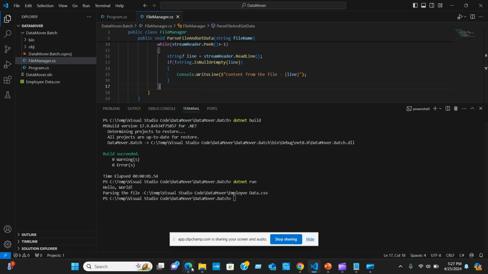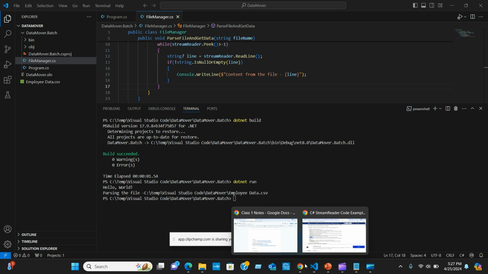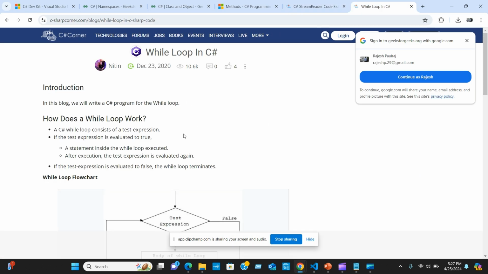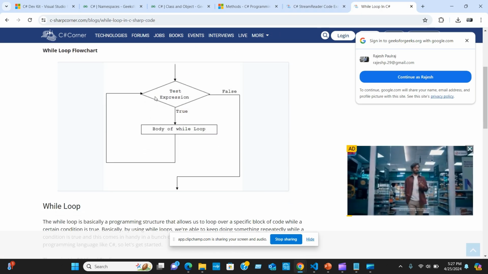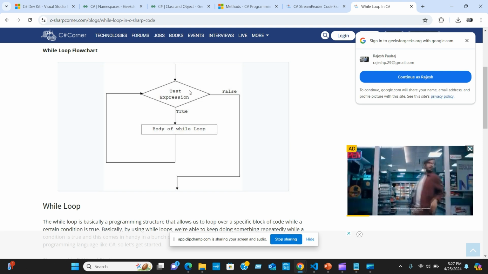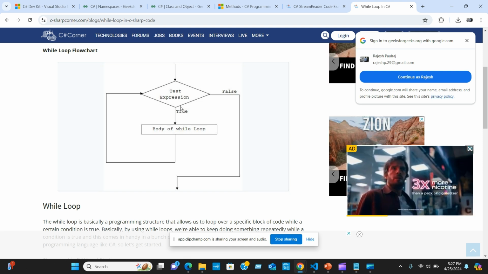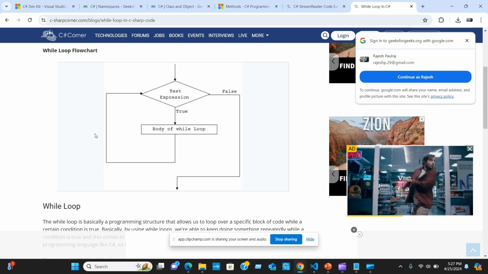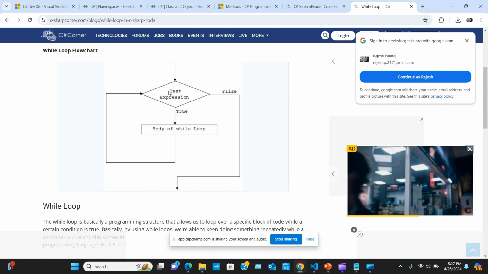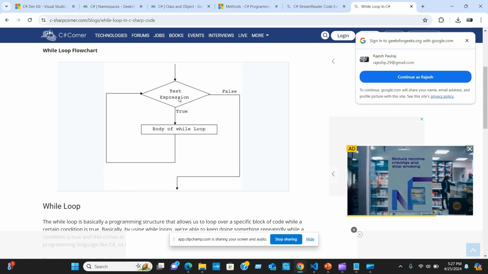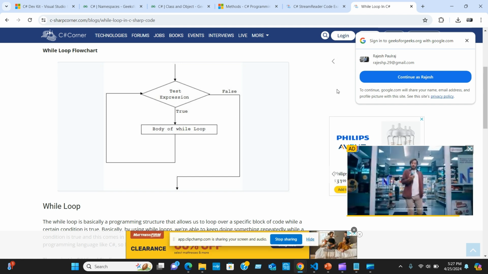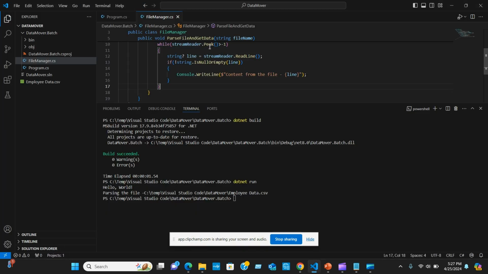If you go through the documentation and play around with this, then you will understand. So this is a simple flowchart saying, hey, we are in the loop. As long as the condition is true, it's going to repeat the statements again and again. When the condition is false, it's going to quit. Same thing, as long as we have characters to read, it's going to continue to read. Once it reaches the end of the file, it's going to quit.